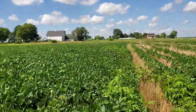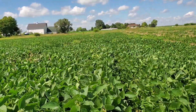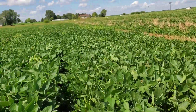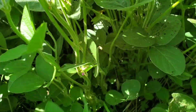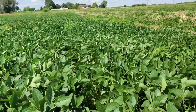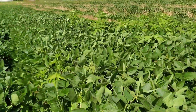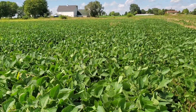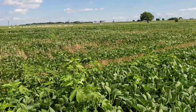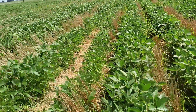Now we're in the area that was drilled into standing rye. We did try to combine through some of this but there was very little rye, and I think we maybe did more harm than good trying to combine it. There's really not a lot of weeds in these beans that were drilled into the standing rye — we never got around to roller crimping it. We do have some clover down there. The beans aren't quite as far along as those in the full tillage setup, and there's still some ragweed poking through. The drilled beans have fully canopied over all of the rye stubble — it's down there but you can't see it at all. Compared to the 30-inch beans, there's a lot of rye stubble still poking through, and the 30-inch beans really haven't filled in and canopied the way the drilled beans have.